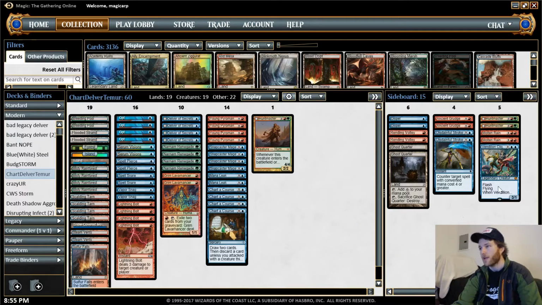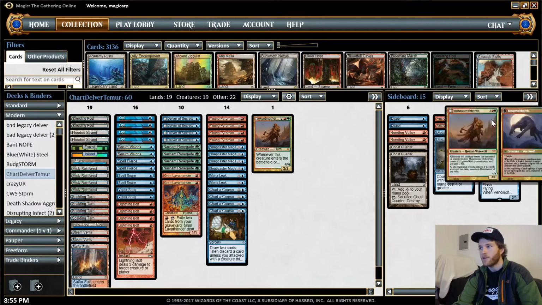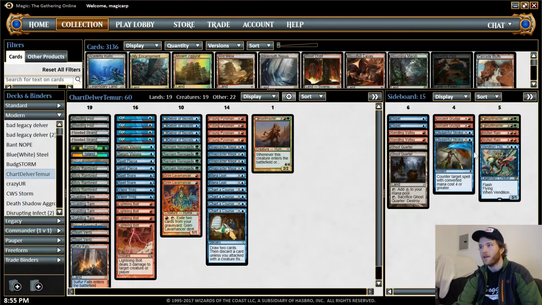I changed some stuff in the sideboard too. We were running 4 Molten Rains. I decided to go 4 Molten Rains and 2 Ghost Quarters so that we could sideboard into kind of a mid-range Huntmaster deck, basically. It helps again with Tron matchups and what have you.